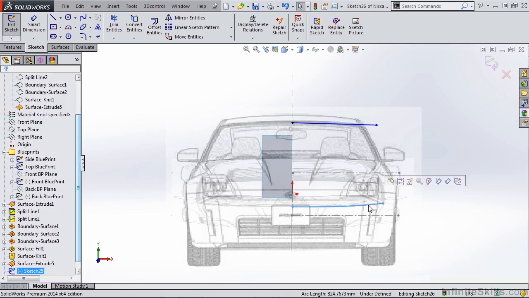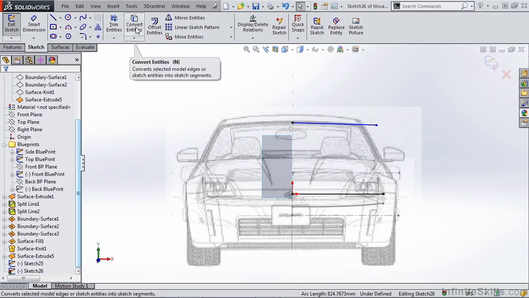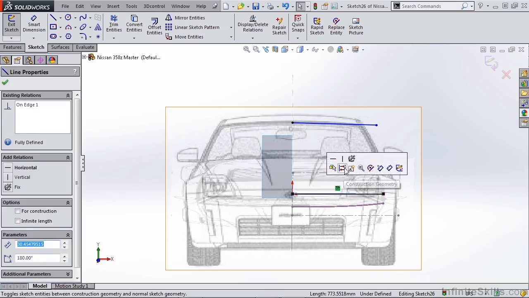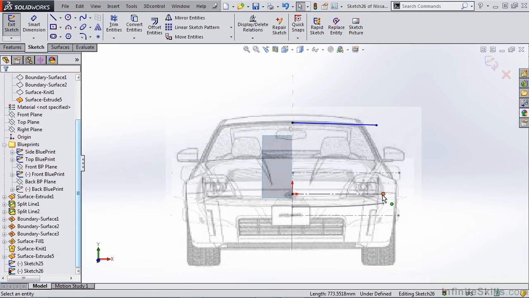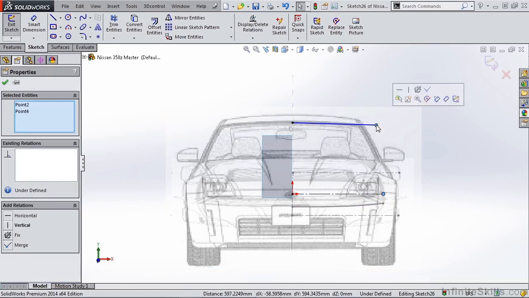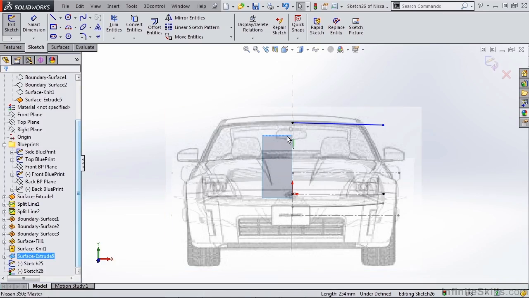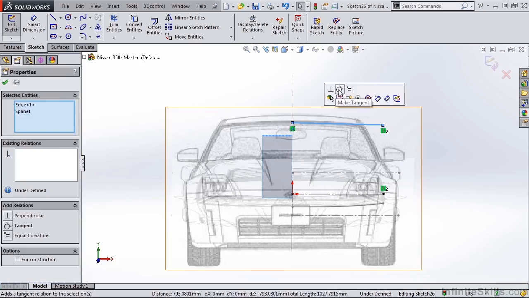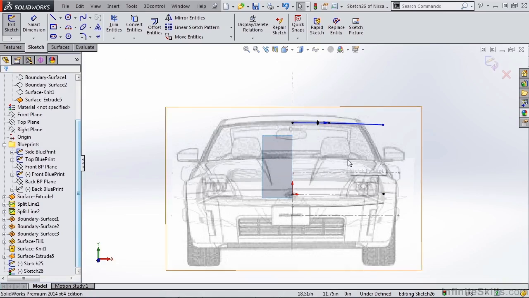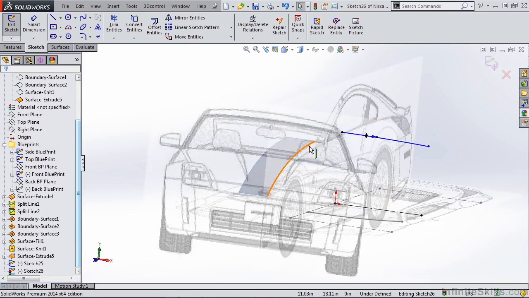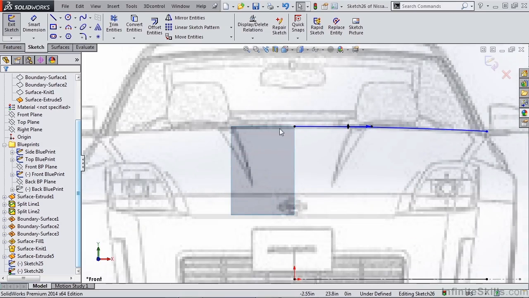So I'm going to take that top-down sketch, use convert entities, and then I'm going to convert this to construction. This allows me to make a relation between the endpoints to ensure that they're vertical. We also want to make sure that we have a tangency between the edges of these. Now, even though these don't lie in the same plane, we can create that tangency because we have the intersection between its endpoints. So this looks pretty good.